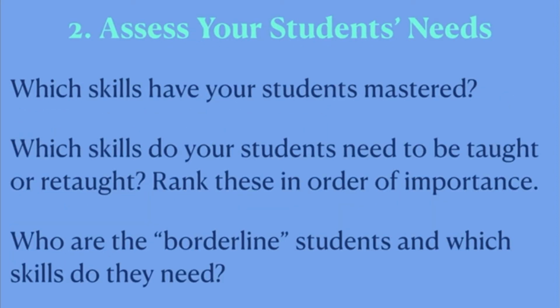The next step for me is I assess my students' needs. Now, I start by thinking about all of my students collectively, and then I work my way down to individual students. So thinking about all my classes combined, I ask myself which skills have my students mastered. Now, to figure this out, I look at the different rubrics for each of the three essays. So for instance, I might ask myself, do my students know how to write a defensible thesis for an argument essay? Do they know how to include specific evidence? Do they know how to have commentary that explains that evidence? So I use the language of the rubric to create a bit of a checklist. And then I ask myself, okay, have they mastered it?